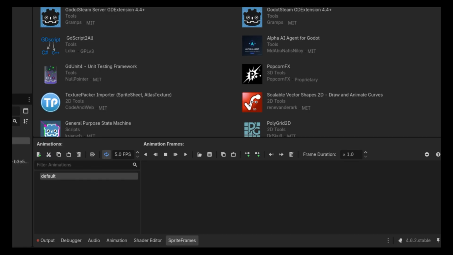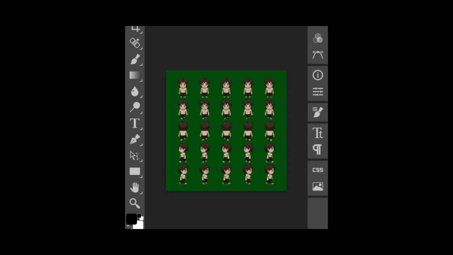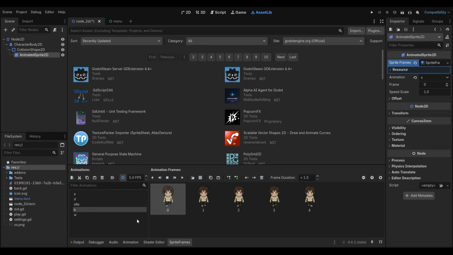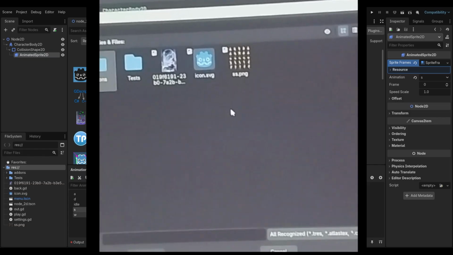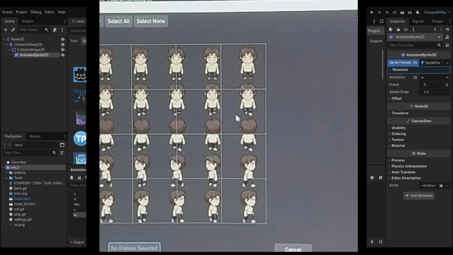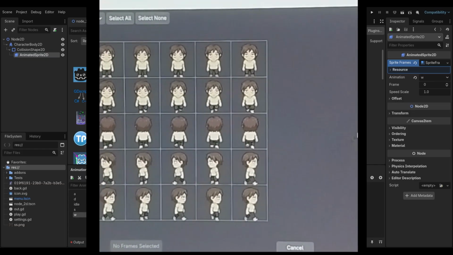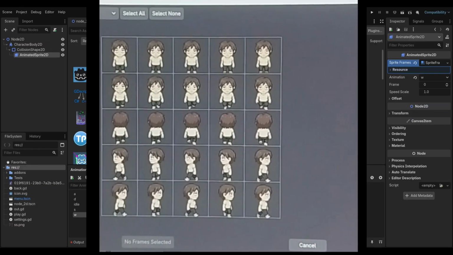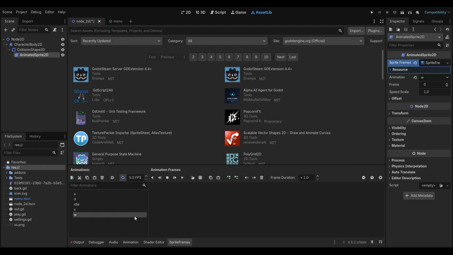After that, we remove the background. To remove the background, I use Photopea, but any other graphics editor will work. In Photopea, we select the Magic Wand tool, select the background, and delete it. After that, we import the image into Godot. We choose the required number of frames. We create 5 animations, one for each position. We click on the frame-splitting grid and edit it to fit the size of our image.